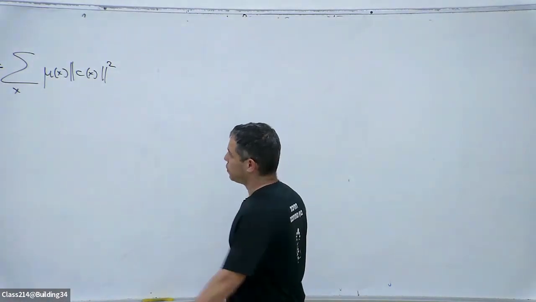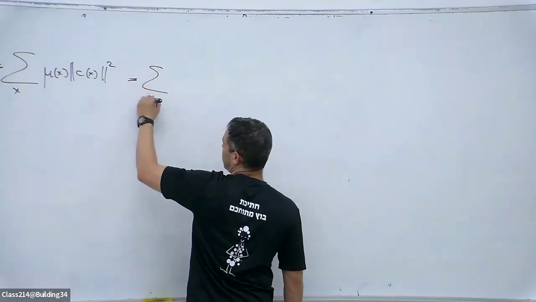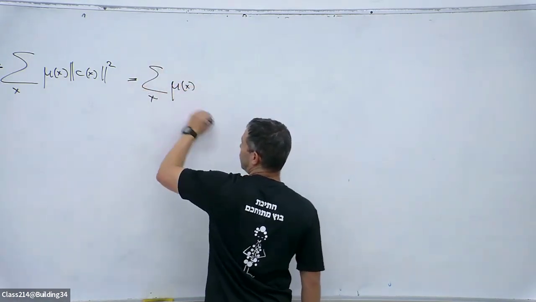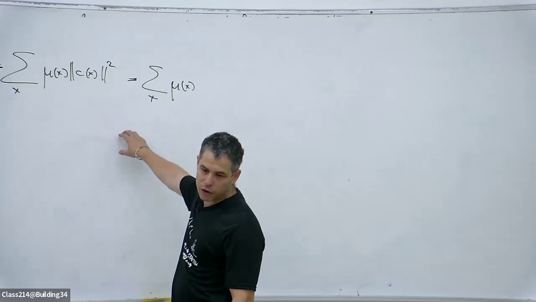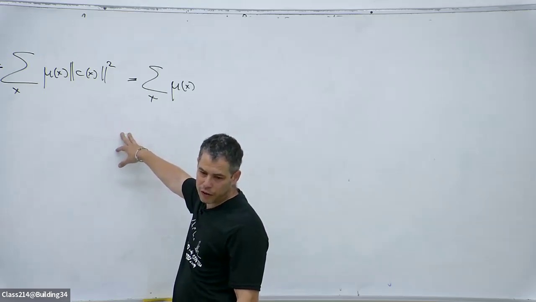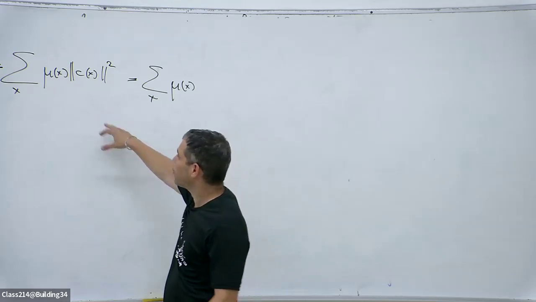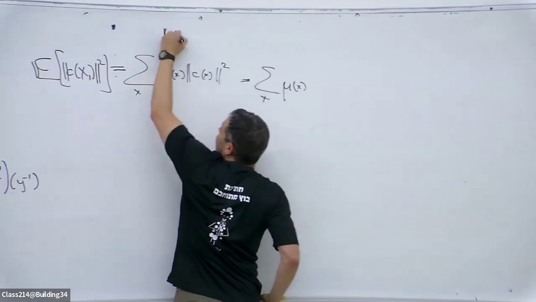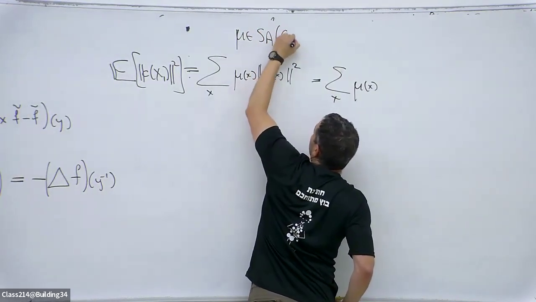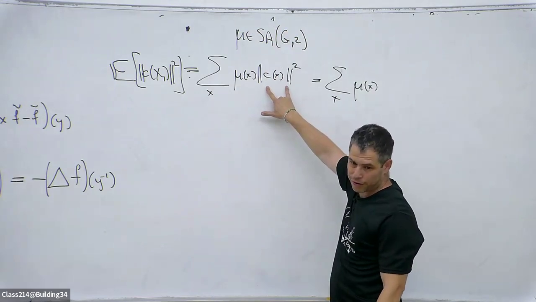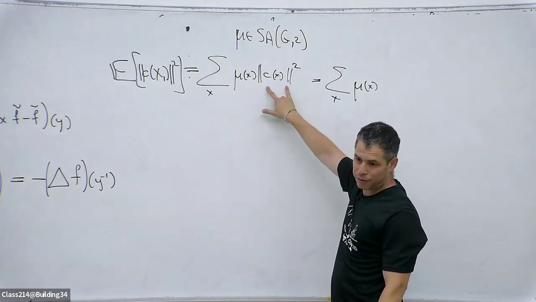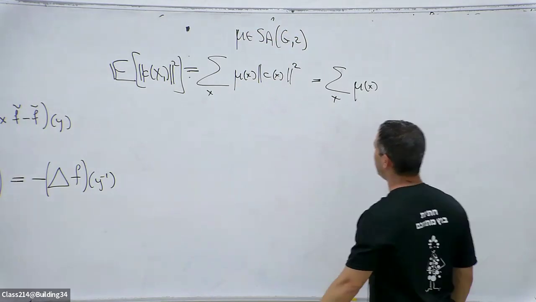Okay, what is this? Well, outside I have the sum of mu of x. By the way, for this to converge, what do I need? It's not guaranteed to be finite unless I have mu with second moment, because this is bounded by |x| squared. Okay? So I'm going to assume that mu has second moment.